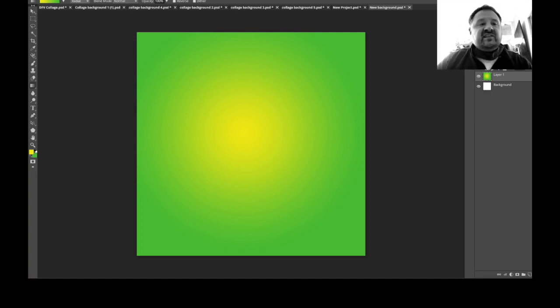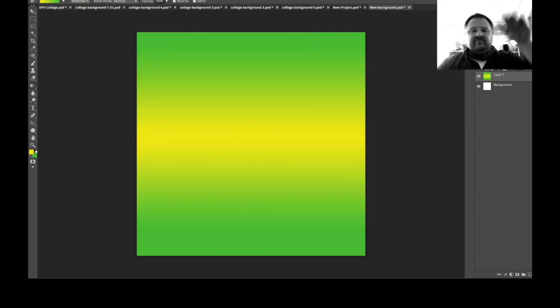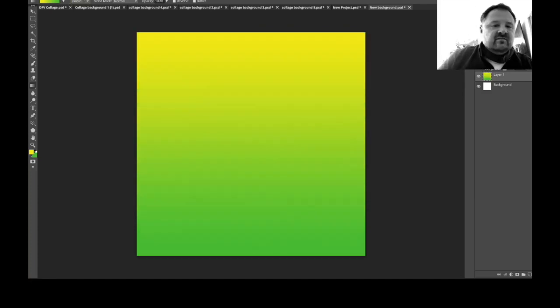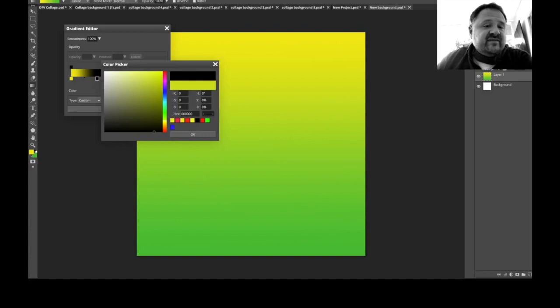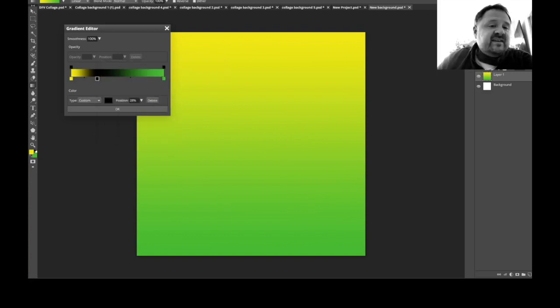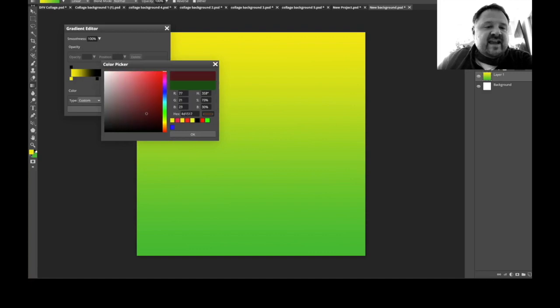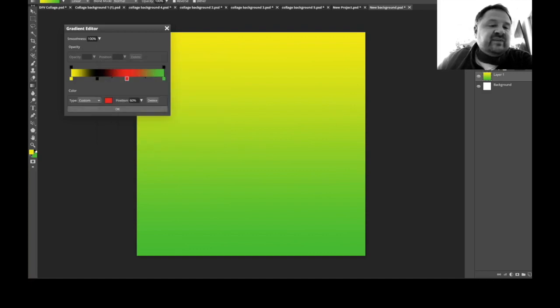Personally, my favorite gradient is the reflected gradient, which is going to create one color in the center and then fade it out in two directions, whichever direction you drag your mouse. In addition to those, let me just set this back to linear and do a yellow to green like that. If I click on this little colored bar up here, it allows you to customize that gradient. In other words, add additional colors to it if you wanted to. You could have as many colors in there as you want. If you wanted to make a gradient that had 18 colors in it, you absolutely can do that.